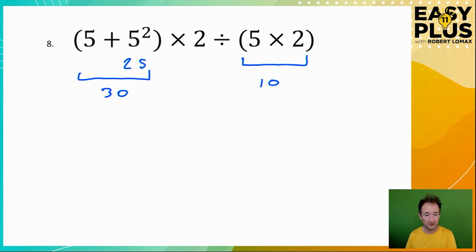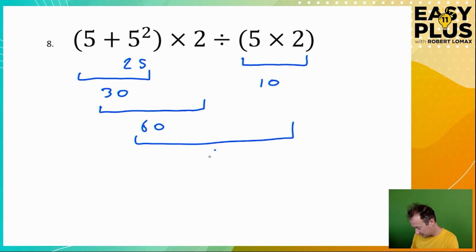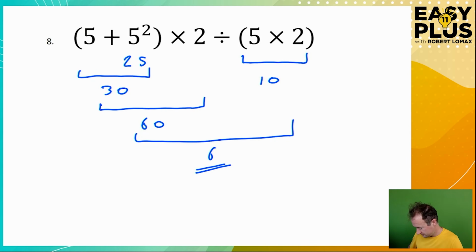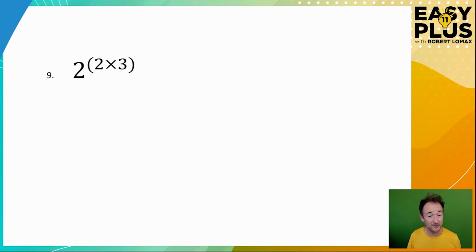And of course we just do these things in the order that they appear. 30 times 2 is 60. And 60 divided by 10 is 6, because we just take off the 0. And that's our answer. So see how just putting some brackets can change an answer from 25 to 6. Now we're moving on to some slightly weirder ones that probably won't turn up at 11 plus, but it's worth knowing these things. It's really important fundamental maths.